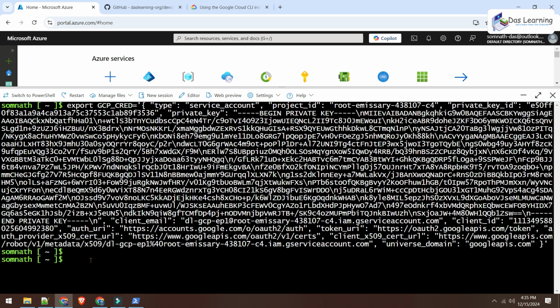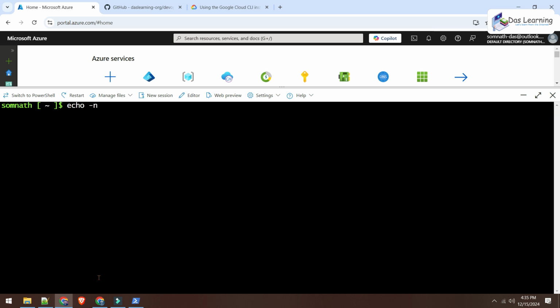Instead of uploading that, now how can we make this value into a key file? For that, let me put ls now, only that Google Cloud SDK folder is there. Let me clear my screen now. Echo -n, this is the environment variable, and I can put double quotation marks around it just to denote it as text. So echo -n, your environment variable, then the greater than symbol, and whatever file name you want to create. So maybe create.json. This file name can be anything.